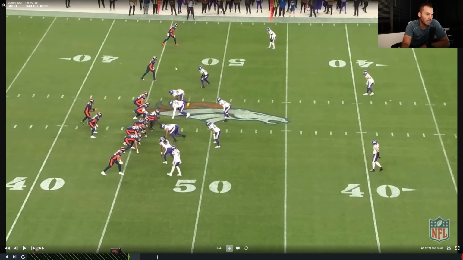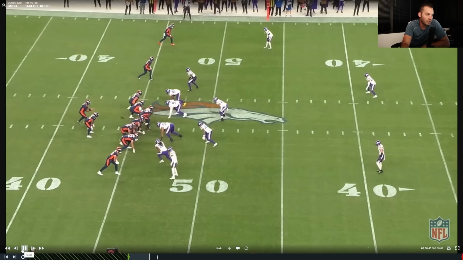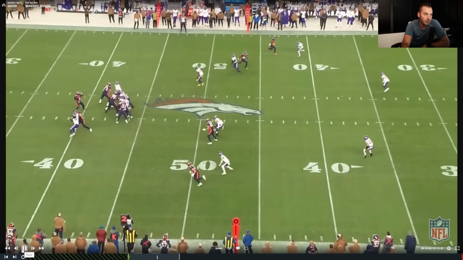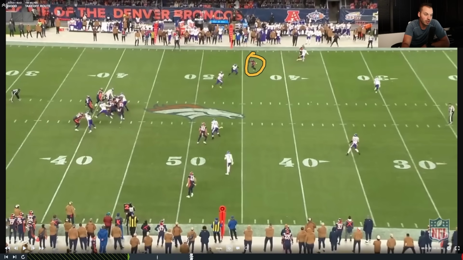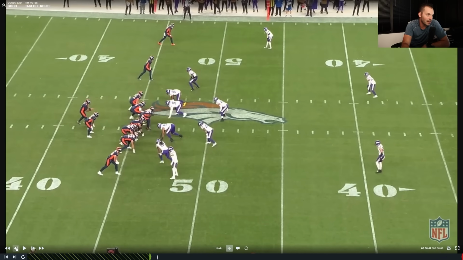It looks to me like we're just getting double verts. It looks like we're getting highway here. Okay, highway, we got double verticals. I want you guys to watch. Jerry Jeudy's going to get bumped off his route right here. Look at this. Boom, hard reroute, which forces Jerry to where he pulls up, right? Doesn't matter. Russ reads this thing inside out.